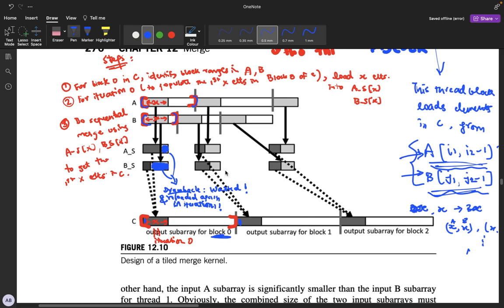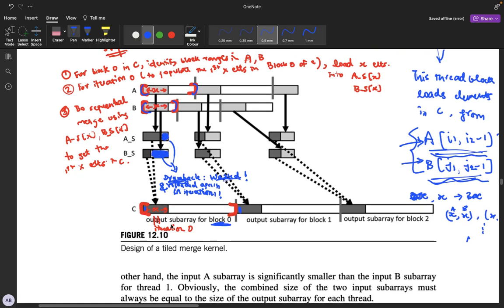So you could see that in each iteration, only x elements are being used, whereas x elements are being wasted. So here is the drawback where x elements are being wasted, and in the next iteration we'll be loading these x elements again.